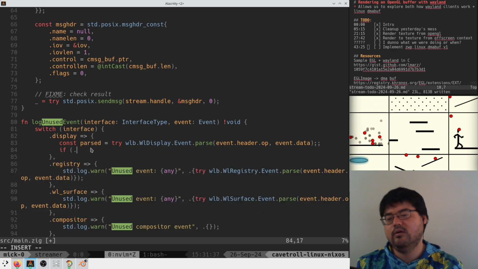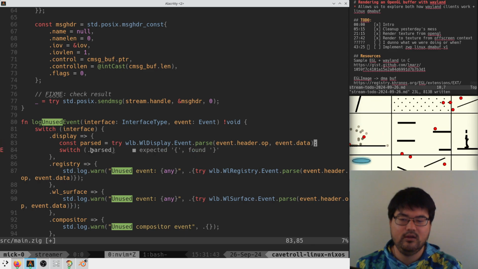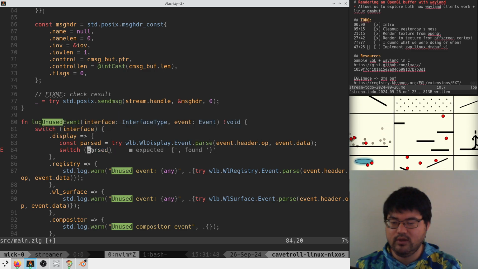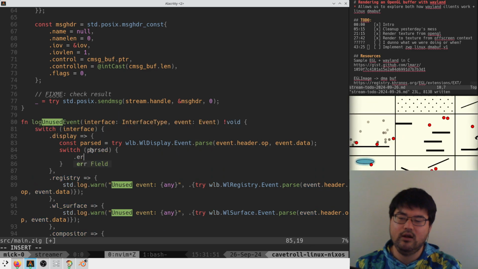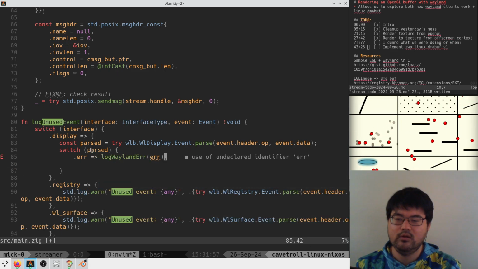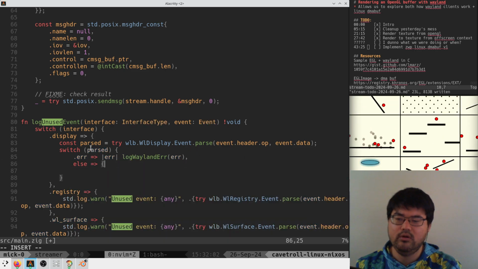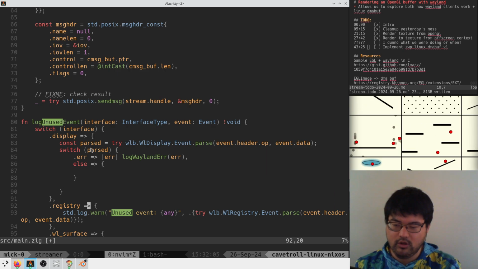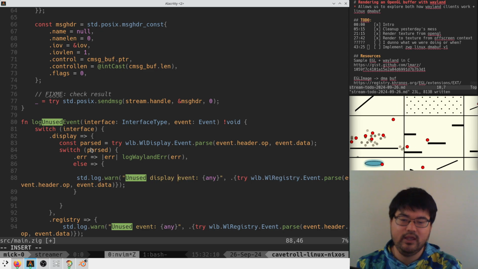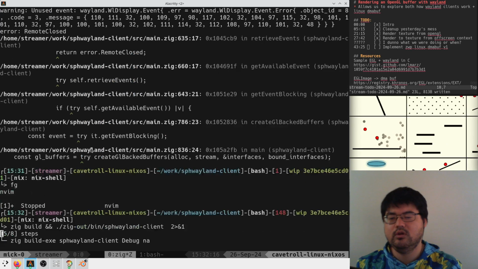So if switch on parsed, I guess here we say, if we have this error, we log Wayland error, else we do the normal unused event. Unused display unused event parsed. There we go.